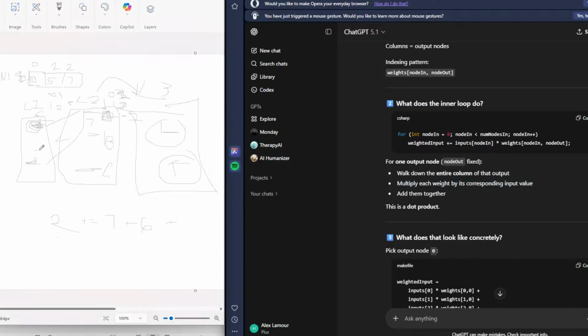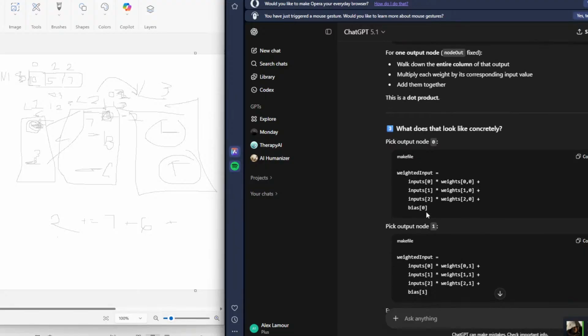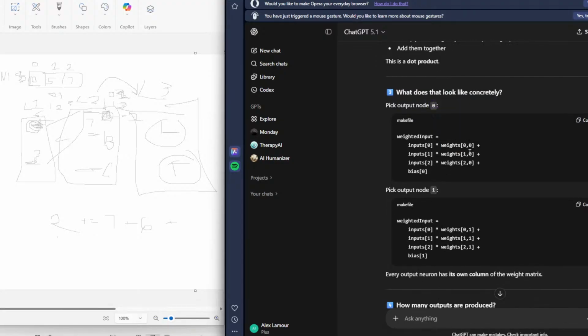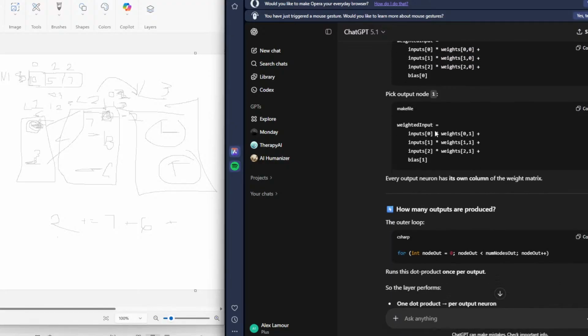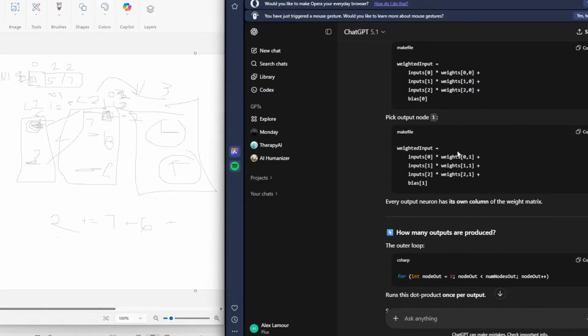So 6, 3, right? Walk down the entire column. So pick output node 0, and then you have inputs 0, 1, 2, and then weights 0, 0, 1, 0, 2, 0. And I guess the weights are, again, changed as you go through the steps of everything.